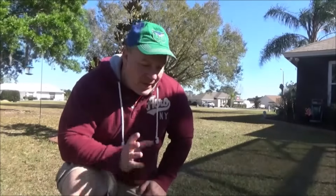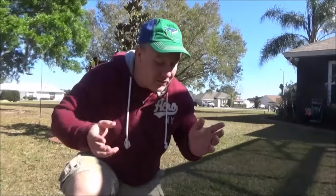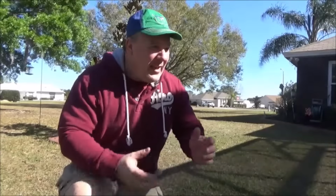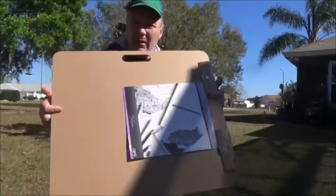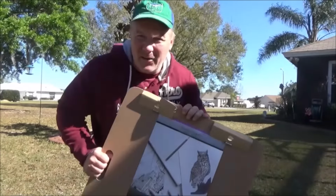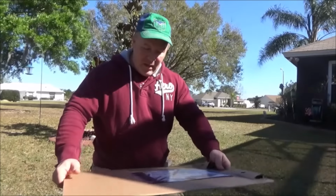So the main thing that you can do, of course, is lay down a mat or have some kind of laminate that you can lay down. But what I like to do for quick cleanup and a quick way to get it on the table, start painting, and be able to get it off the table without getting in trouble is to actually build a work table. No, I don't mean a work table that has stands and legs on it. I'm talking something as simple as getting a drawing board that you can get at any hobby store, okay? And yeah, this one has clips, but that's really not going to get in our way for what we want to do. The nice thing about it is you can put it down on a table, work on it, and then take it off.